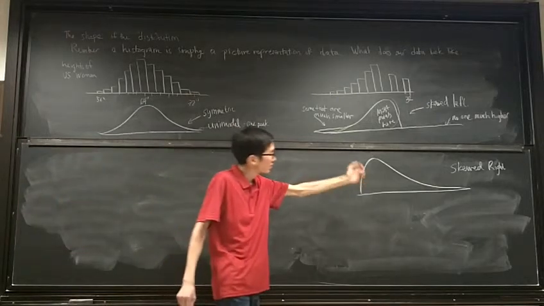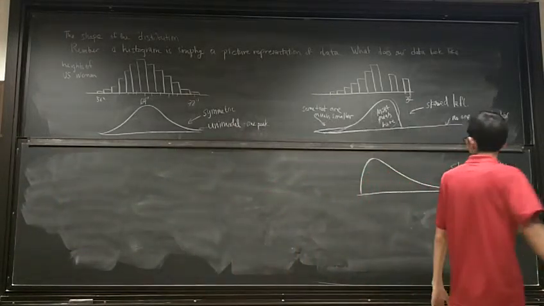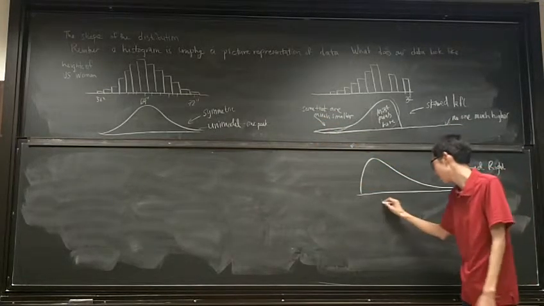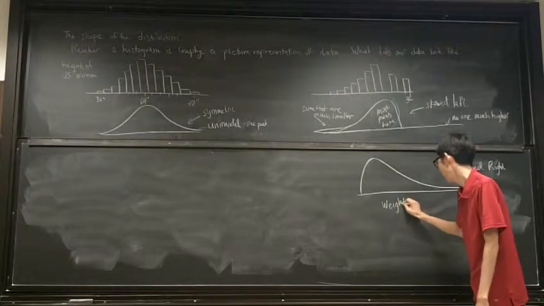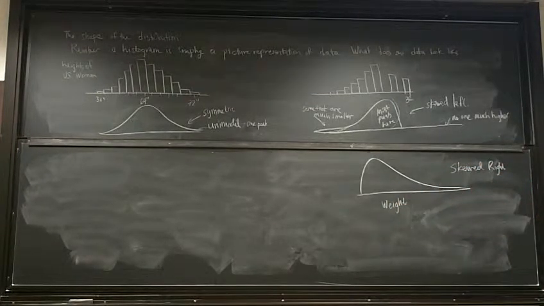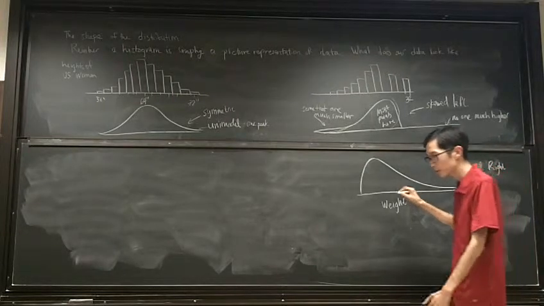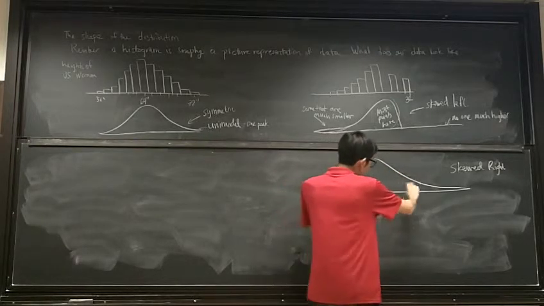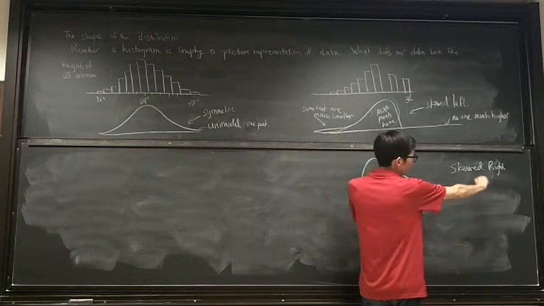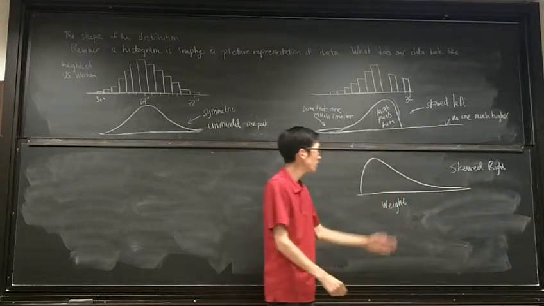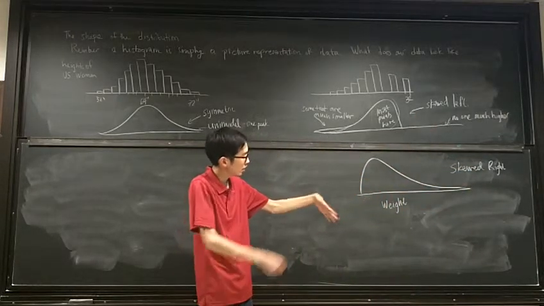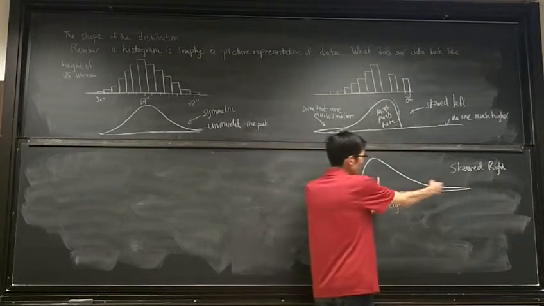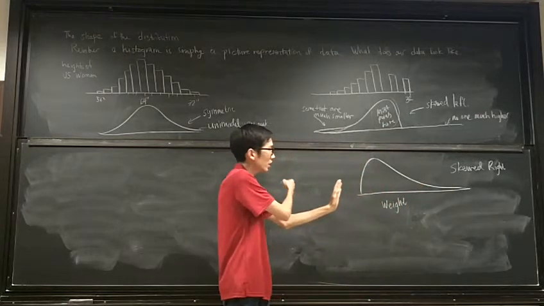Distributions that might be skewed right, okay? So height is normally distributed, but weight, at least in America, is skewed right, okay? And what does that mean? It means most people are in this zone here. We have some people who are much heavier than the rest of the population. Not very many, but we have some. But if you try to go that distance far below, you don't have anybody.